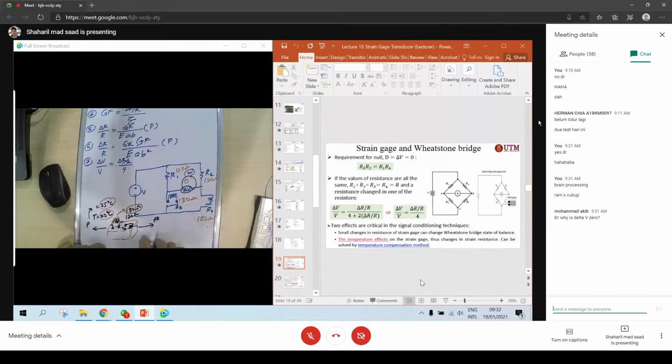For example, right now you make the measurement, and your delta V at the measurement is 4 volt. So the real one is 4 volt minus 2 volt, for example your offset value. If you can maintain your offset value equal to 0, that means you don't need to subtract. But in this case, we need a true strain gauge so that we can get delta V equal to 0. So whatever the temperature change, we can maintain the delta V equal to 0 before we make the measurement.